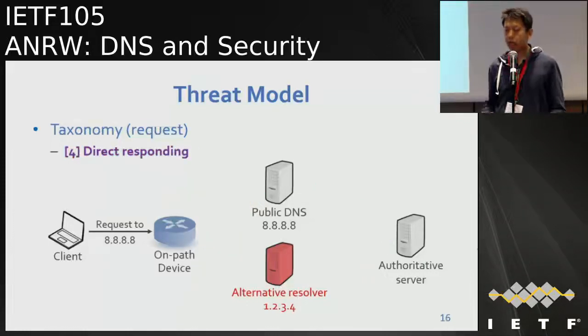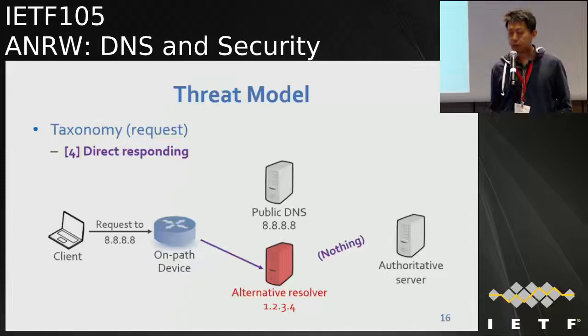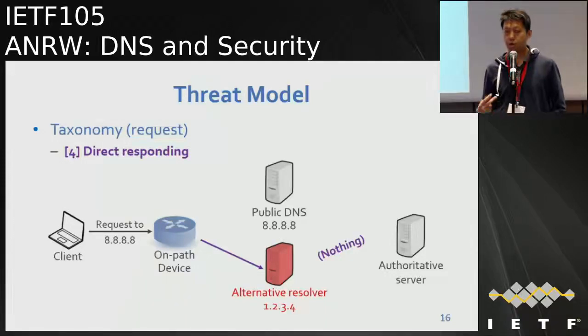And there's also a third category of DNS interception. In that case, the request to public DNS is still blocked, and the request will be sent to the authoritative resolver. But when this happens, the authoritative resolver stops from sending your request to the authoritative server, and instead it will directly give the response to the client. So in the end, we are looking at those 3 types of issues during DNS interception.